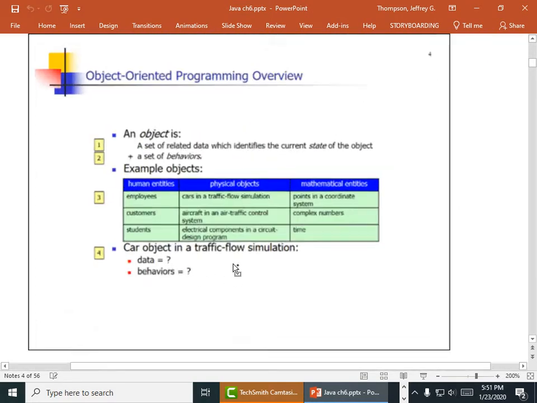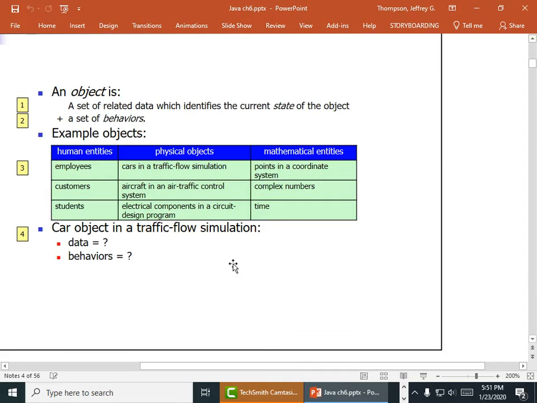All right, so what is an object? It's a collection of data. And they use this silly term, it's got a set of behaviors. Well, a pig is an object. It's a collection of data. What is that data? It's all the position of the atoms and everything in it, right? It's a bunch of atoms hooked up together to form a pig. And the way the atoms are hooked up is the information.